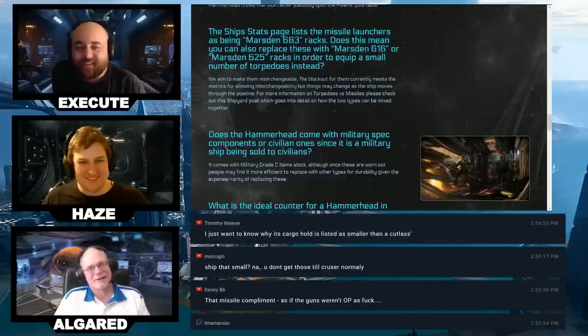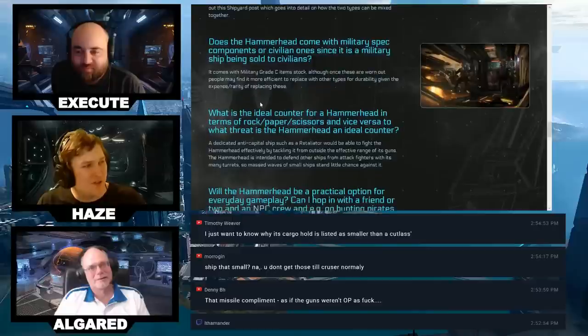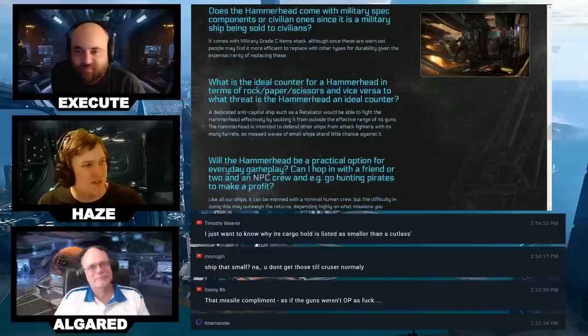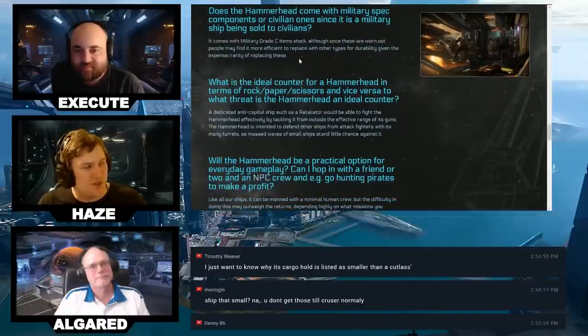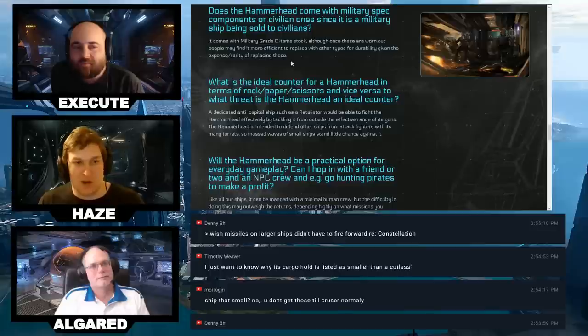All right. Next question, Haze. Does the Hammerhead come with military spec components or civilian ones, since it is a military ship being sold to civilians? And they answer, it comes with military grade C item stock. Nice answer. Although once these are worn out, people may find it more efficient to replace with other types of durability, given the expense and rarity of replacing these. God damn, I'm happy I have LTI.